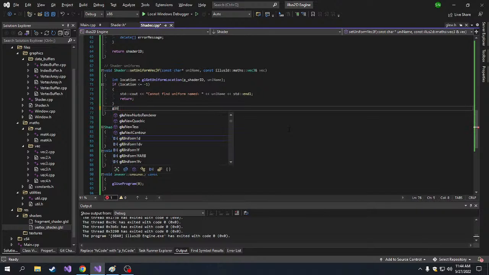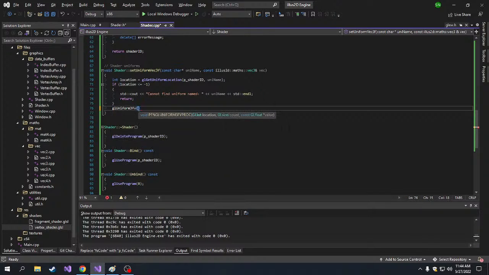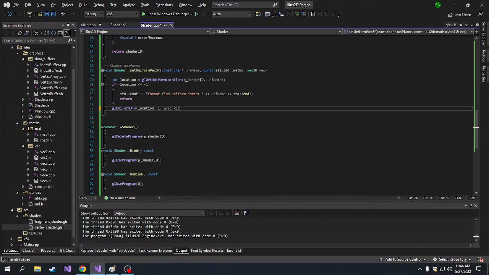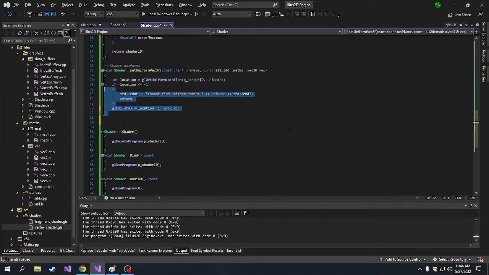GL uniform 3fv. Send the location, the location of the uniform. Count how many: we're sending 1 vector, and the value is going to be the address of vector.x. Okay, cool. GL is supposed to be a B. That should be fine. We'll copy this again.